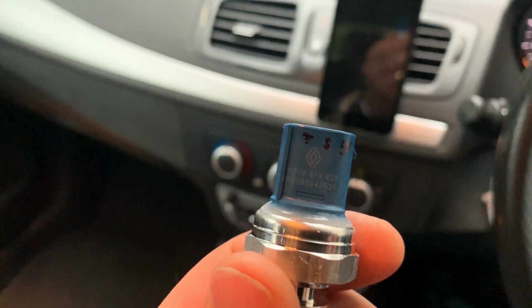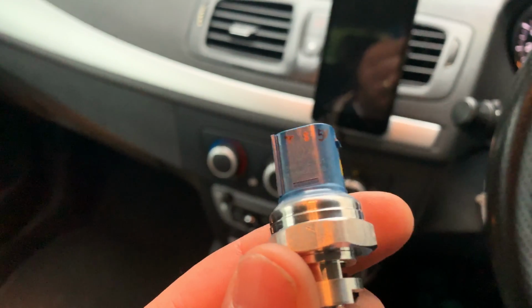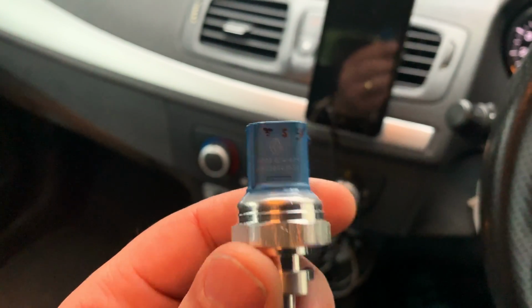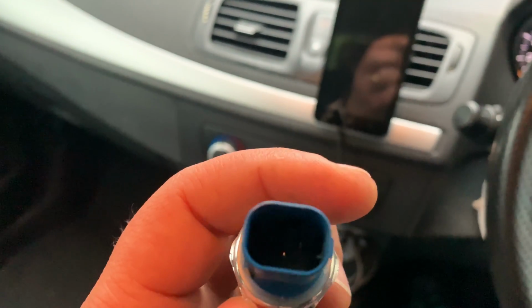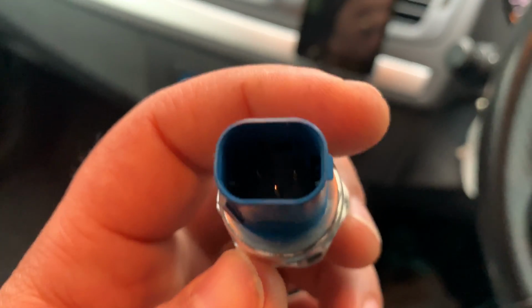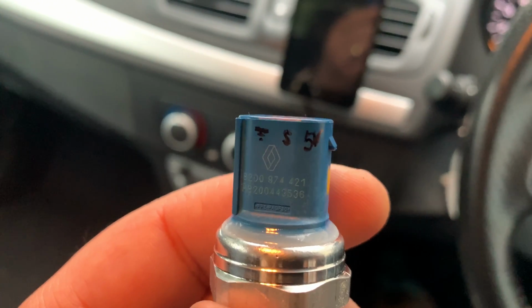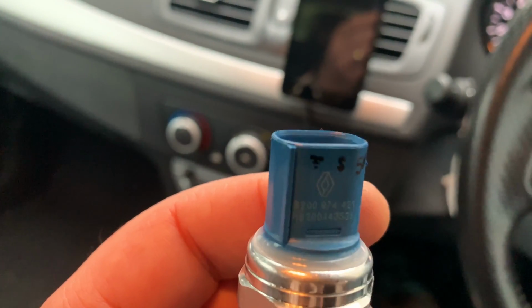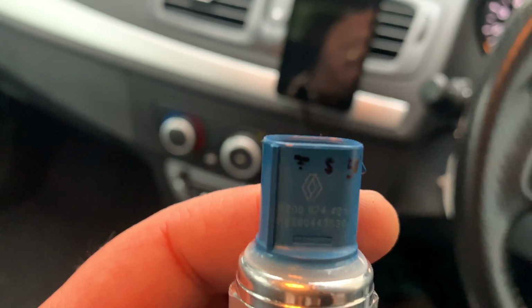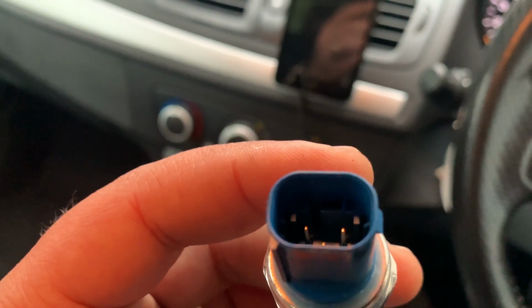And also I checked, I've got two Renault Meganes, my wife's got one as well. So I checked, she had this sensor here and I wrote down the connectors. So it's a 3-pin one. The one on the right is 5 volts, the middle one is signal, and the one on the left is ground, like this.